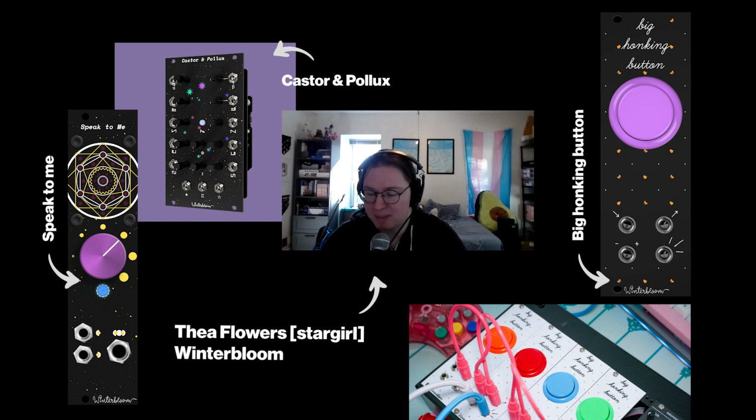Where I think a lot of people have some hesitance is, okay, what if someone clones your module? What if Behringer, God forbid, decides that you're their new target and they're going to clone your stuff? Well, my point of view on that is just that open source isn't going to save you.